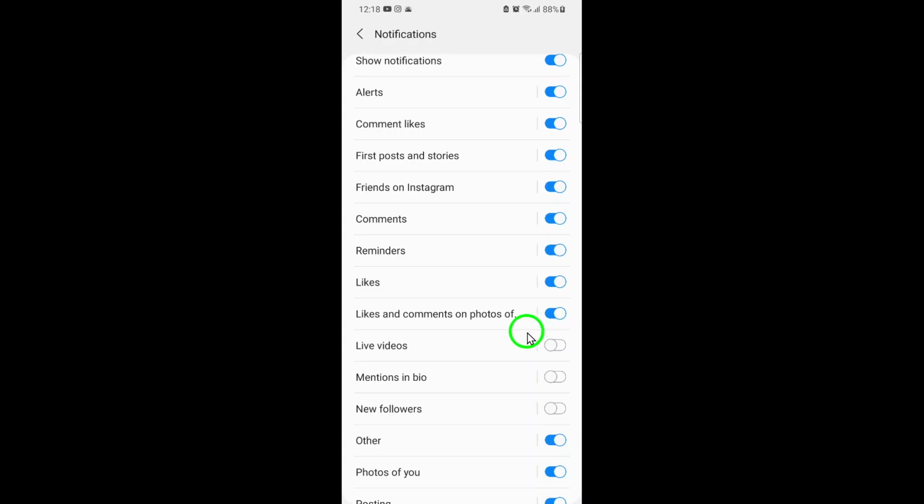And that's it. By following these simple steps, you'll never miss a like or comment on your Instagram photos again. Remember, managing notifications through your phone settings gives you more control and ensures you only get alerts that matter most to you. If you found this guide helpful, don't forget to check your notification settings regularly, especially after app updates, since settings can sometimes reset or change.